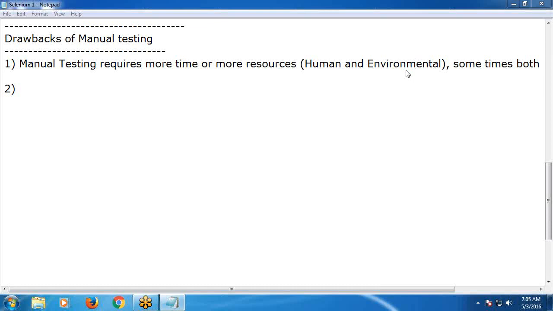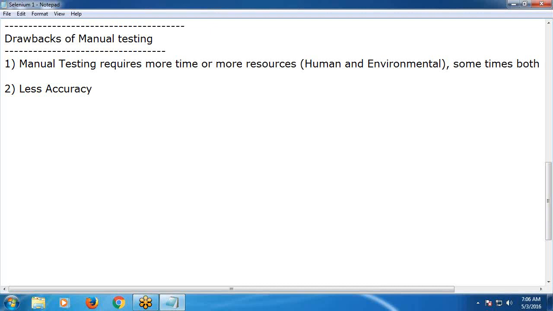Accuracy. In manual testing, human error can creep in as compared to automation testing. Less accuracy. Human users may make mistakes, for example, in complex calculations.